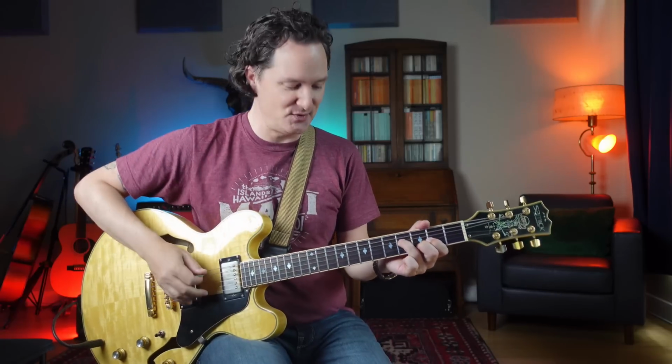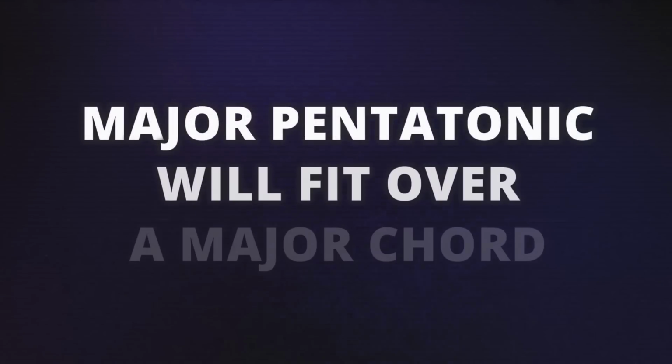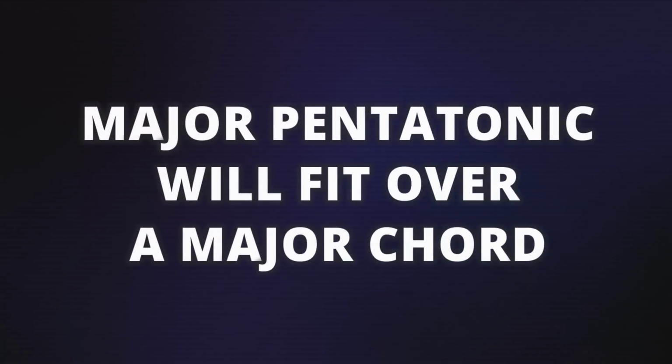Let's do the next step up. Remember, we were trying to not play the chords in the same place each time through, so we could go up to A here. This is my D chord. So one of my options for a scale there is D major pentatonic, because if we recall from some of my other videos, whenever we have a major chord, a major pentatonic fits over top of that chord.